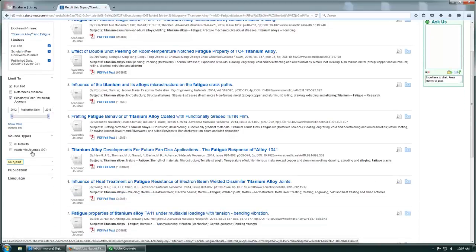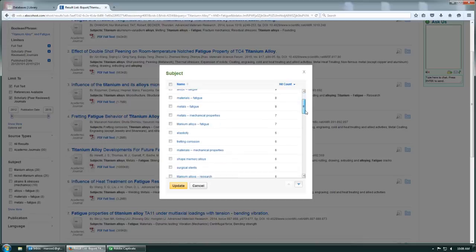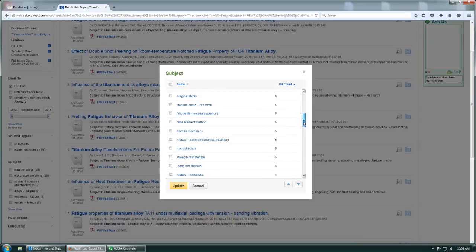The subject limit is another way to limit results. When you select any of the other limits on the left side of the screen, make sure that you click on Show More to see all of the options available under that limit. Scroll through this list and check out the categories to limit results.